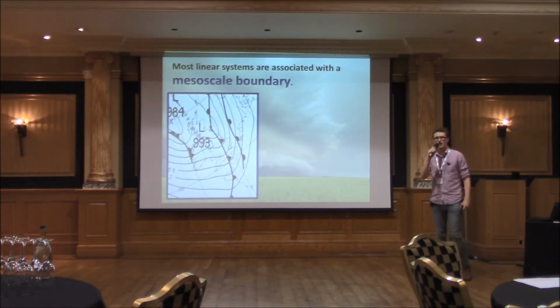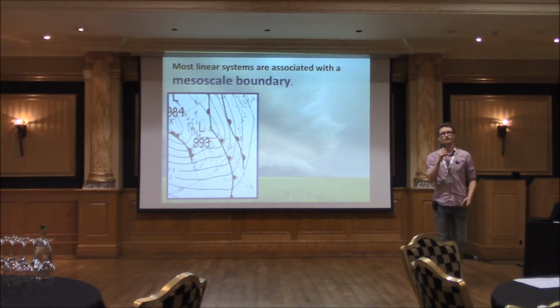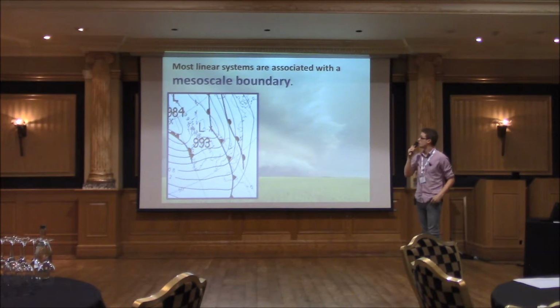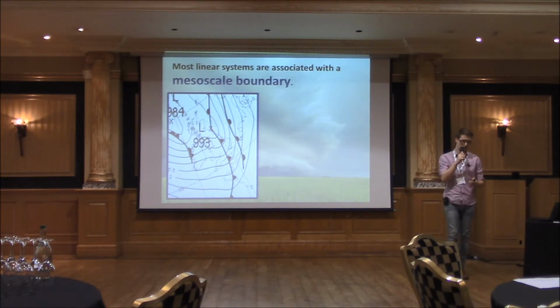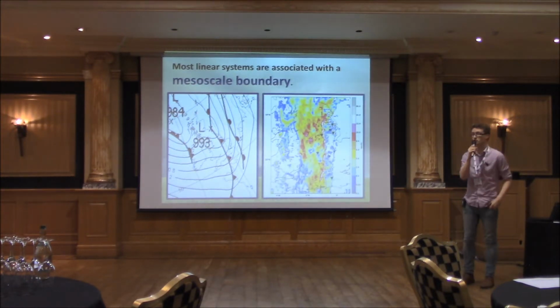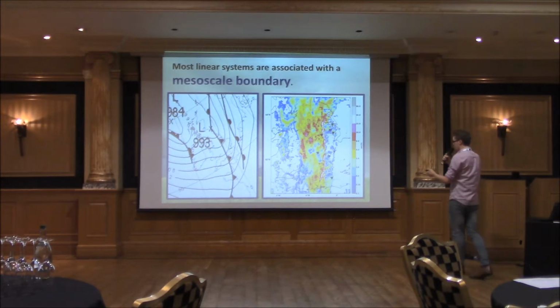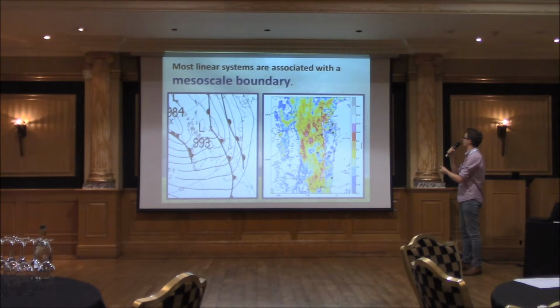So I'm going to now talk a little bit about what we get in the UK. This is an event from 2007, in September, and as you can see, there's a large cold front here that's dissecting the UK in half. If we look at the associated precipitation with this event, we can see this really narrow line of intense precipitation, somewhere in the region of 64 to 96 millimeters per hour, and that's pretty intense in terms of rainfall.